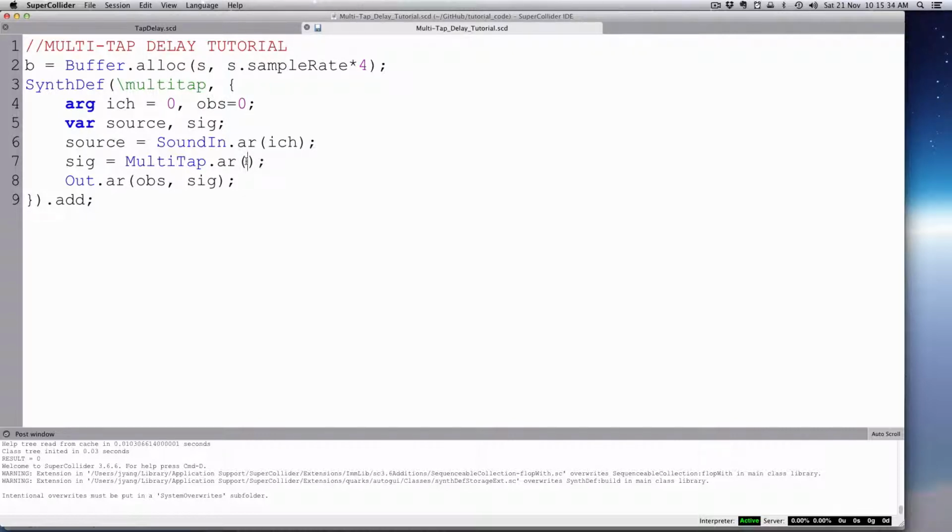Now let's fill out some of the other things. So we have a buff here. We need a buffer here. That's the buffer that it's going to read from. And we don't have a default because we won't know until play time, until creation time, what it's meant to be. So the levels array, we'll skip those for now. We'll have the in be source. And then we'll skip the rest of them and have the buffer number. So we do bufnum colon to skip down to the buffer number argument, and we'll put buff. Okay, so that should get our multi-tap going anyway.